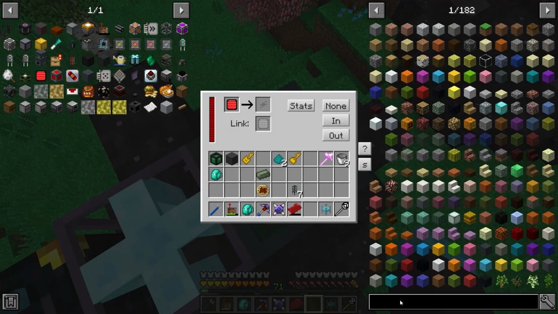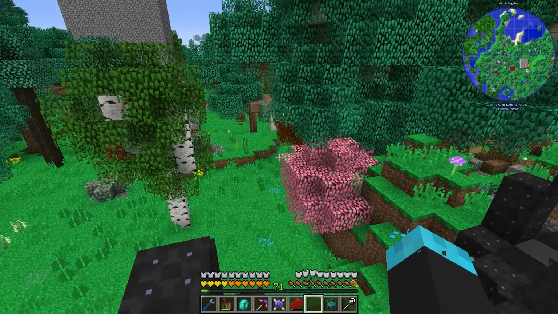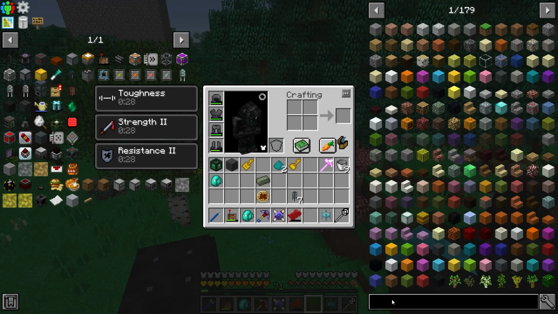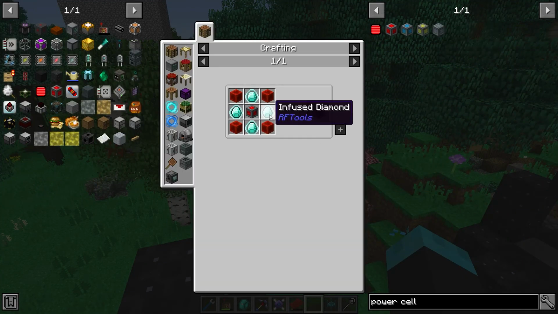Dude, these things are insane. What we might have to do is set up a separate one that also puts out 5,000 RF per tick, and that at least gives us 10,000. This is not good. This is RF Tools, right? Yep. Which means I think the next power cell is going to require dimensional shards. Of course it is.